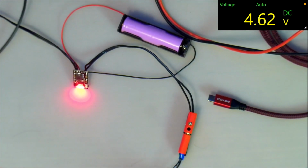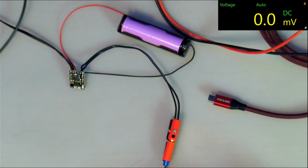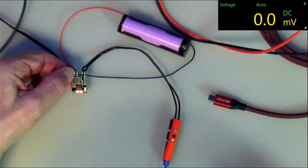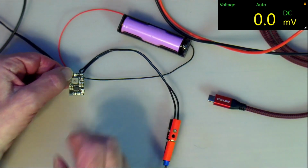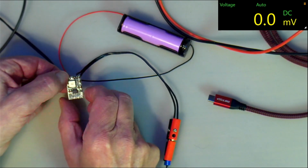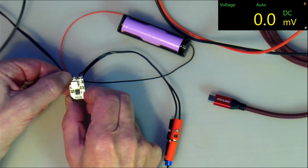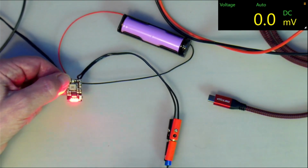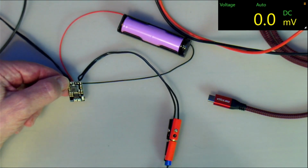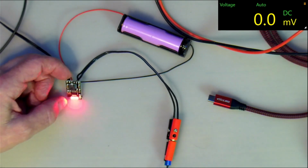If I unplug it, it just turns itself off, and it'll just flash like that. As I said, it does some weird stuff. If I push the button again, now after charging, it won't start anymore, even if I push the button. As I said, these ones with that particular control on there, they do weird stuff. Let's try the other one. You'll see it'll behave pretty much the same way.